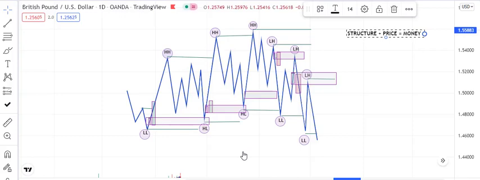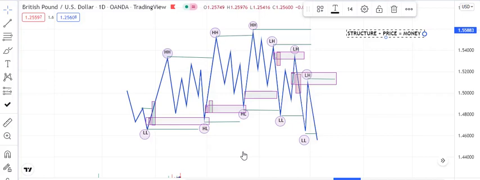Let me tell you, regardless of the strategy you use, if you do not have a proper understanding of market structure, your strategy will not work for you. This is the naked truth. How do you really read structure correctly? Very simple, guys. Very simple. There is no point for us to make simple things complicated. There is no point.